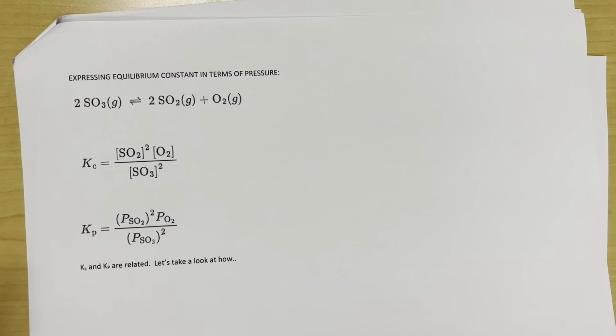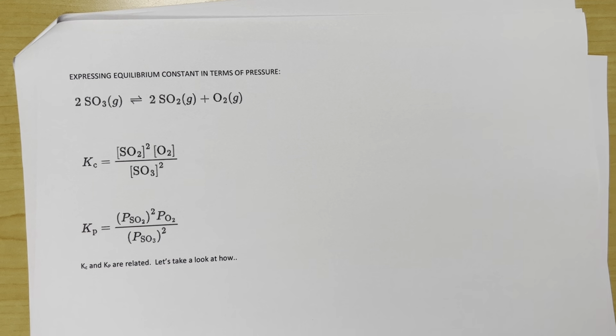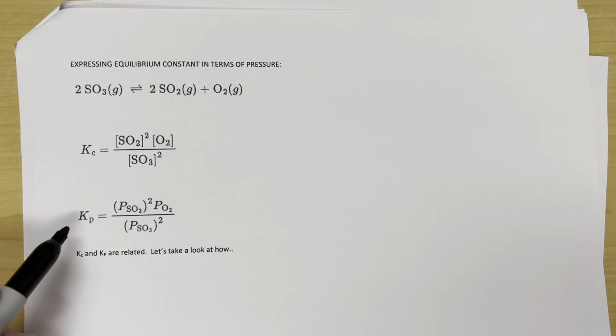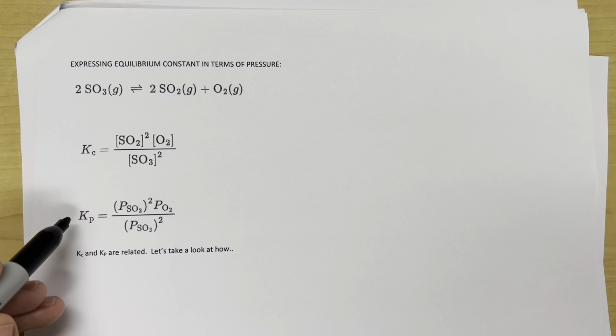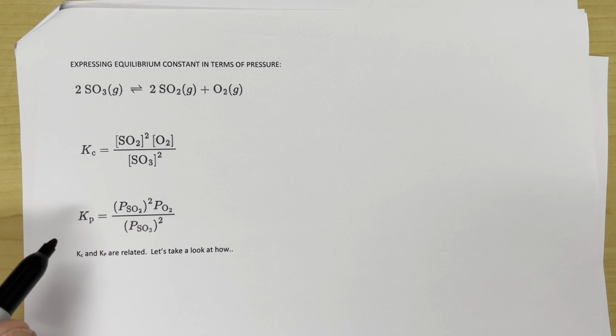Okay, so expressing equilibrium in terms of pressure. This is something that I could get really into, or I could not. I've decided to err on the side of not, because it's not something you come across too terribly much. Partial pressures should be from, I think, chapter 10 in your book from Gen Chem 1. If you'd like a review on partial pressures, I'll post it so you have an idea of what they are. But equilibrium can be expressed in two ways.